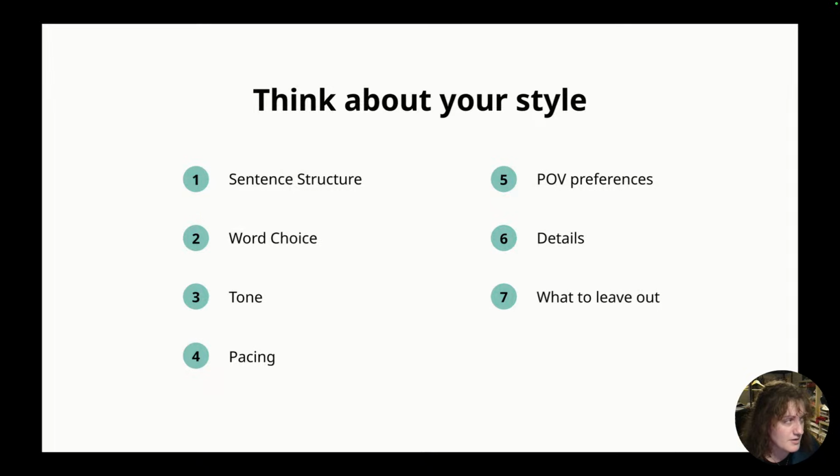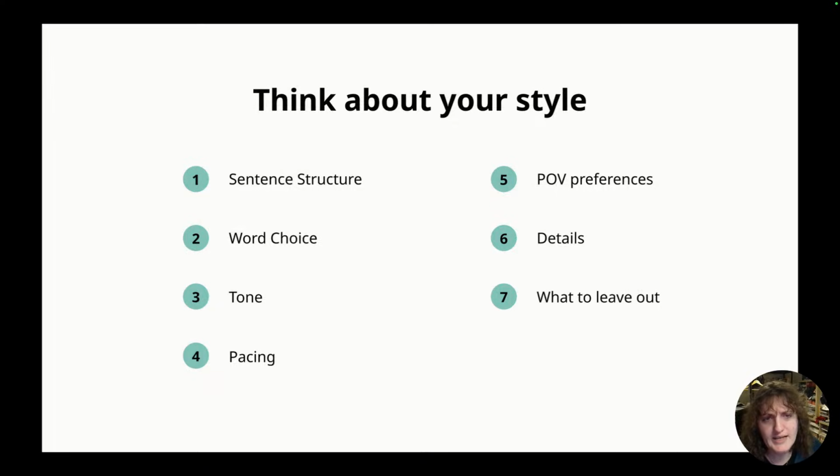That kind of thing. Now, a lot of this you will develop over time. As you write more, you will get a better appreciation for what you prefer. But if we're writing with AI, we also want to be able to hone our style so that we know what to tell the AI to write. So you can do this.